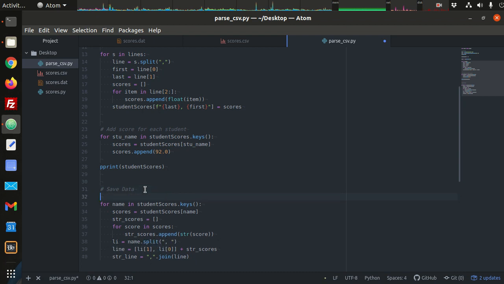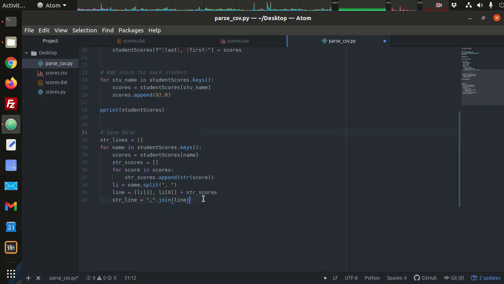Okay, and so we'll make another variable called string lines up here. String lines dot append string line. And then we can say data equals string lines.